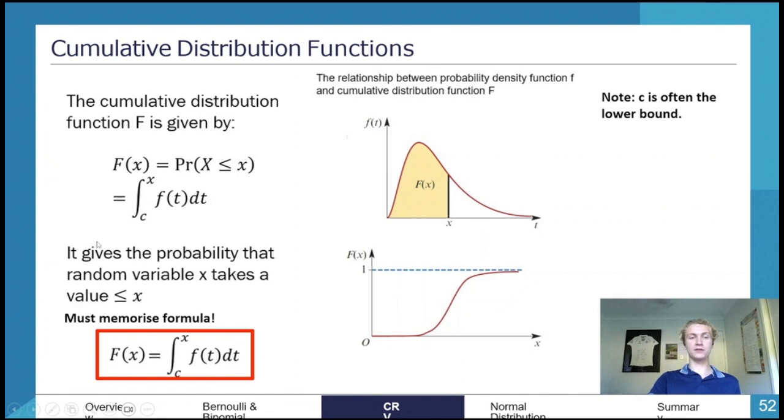And also the understanding for this. What I want you to understand is that when we're talking about the cumulative density function, it's giving us the probability that capital X is less than or equal to x. So it's just simplifying what you could work out using a probability density function. The cumulative density function is going to be this nice linear formula or something because we've already done the integration. So you might have several questions, and if we've already done the cumulative density function, we can save a lot of time because we don't have to do the probability density function each time.